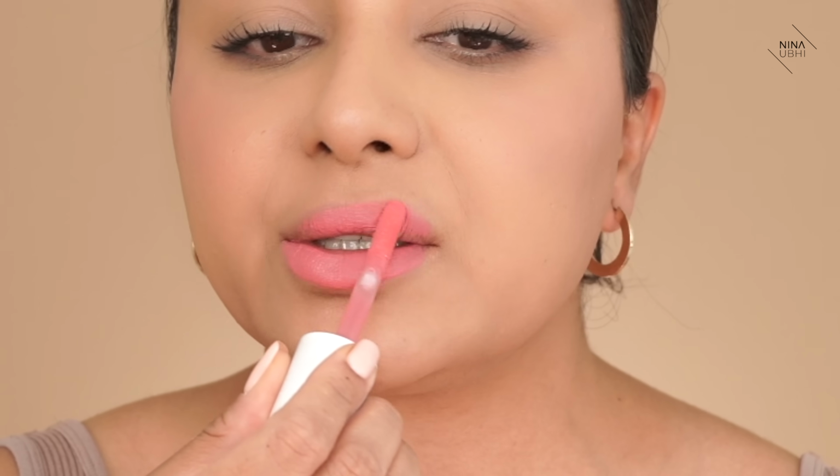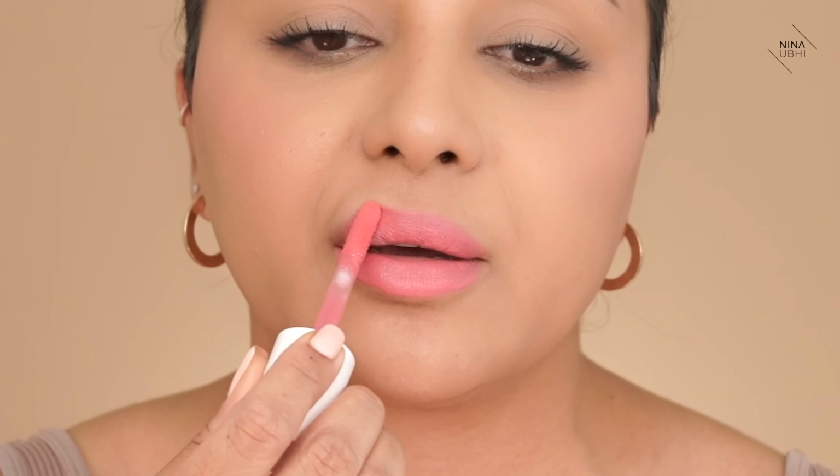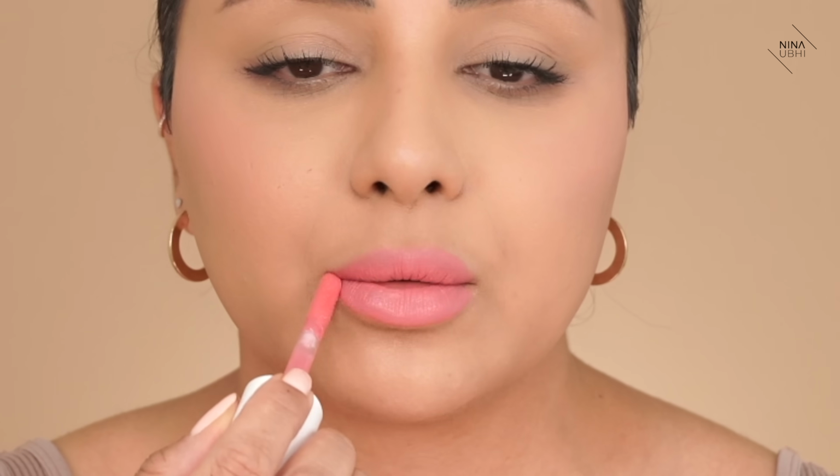Super bright. But the brighter it is, the better. I'm gonna show you why. This looks really bizarre with no lip liner, but we're gonna go with it. When did we ever do this without wearing lip liner, honestly?